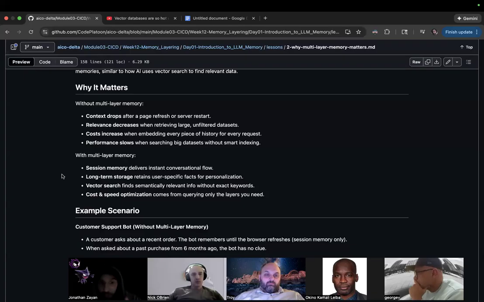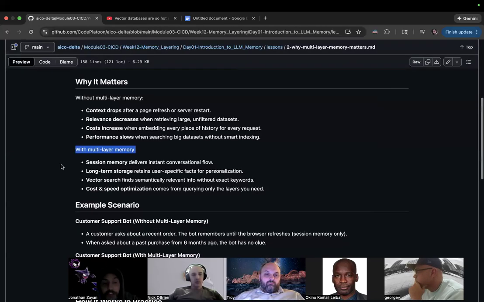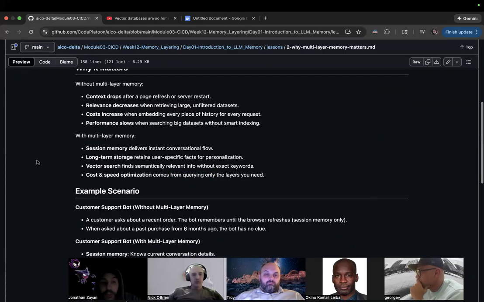Then with multi-layer memory, what we're talking about today, session memory delivers instant conversational flow. Long-term storage retains user-specific facts for personalization. And vector search finds semantically relevant information without exact keywords. Together, you optimize your cost and speed based on how you're querying.